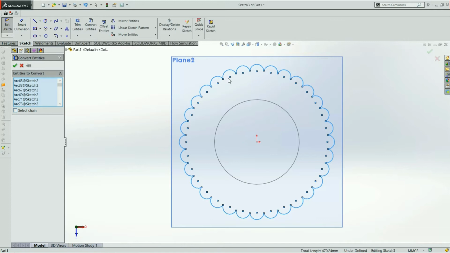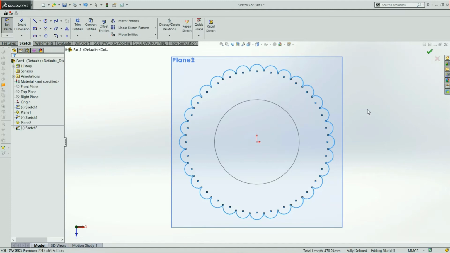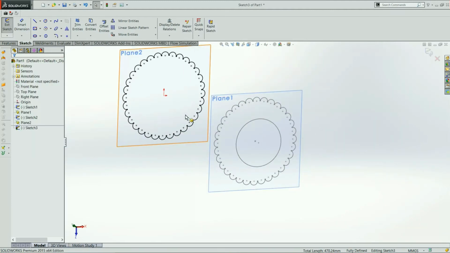Okay, I have selected all those entities that I need to be drawn in this new plane that I have made. So here we could see I have made this particular diagram on this plane, and I have copied that in this particular plane.